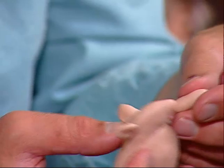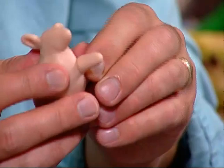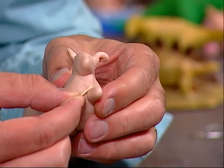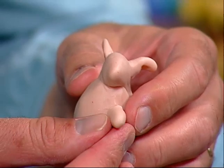So we're going to take and just kind of work that in like that. And you just take the clay with your fingers and just kind of work it in to the body. But what we will do is take our trusty friend, the toothpick, again, and I would take this and go very slowly like this and just work that clay in from both sides, because we want to make sure that we attach those legs to the body.